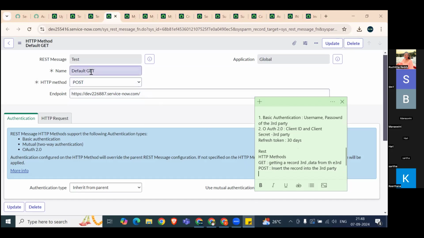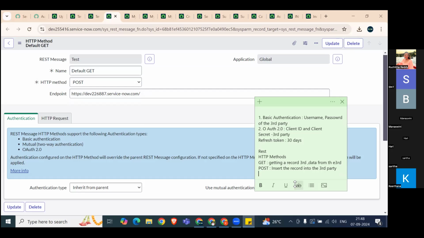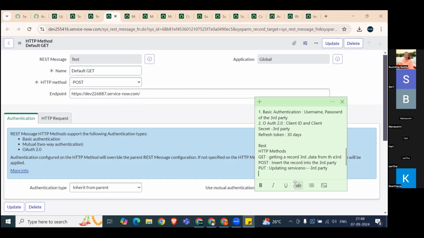And the next method is put. Put is for updating the record. Whenever I update the record in ServiceNow, it will update that same record in the third party application. And the next one is patch, which is a partial update or partial insert.